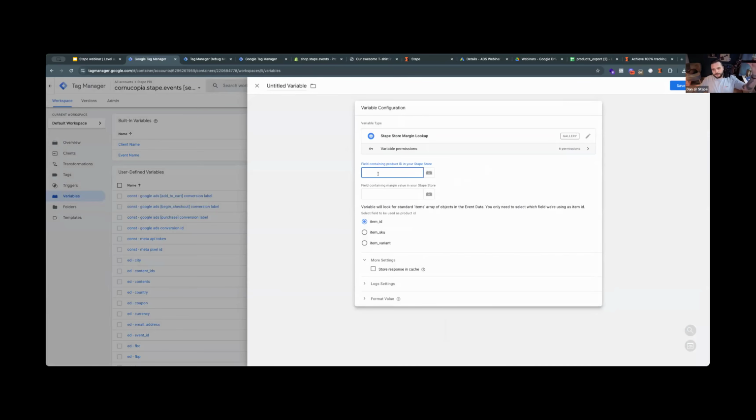Field containing product ID in your Stape Store, we're going to say variant SKU. Field containing margin value in your Stape Store will be margin. Then we have a selection of where we pull the ID in our event data. So we're going to say item SKU as we did before.